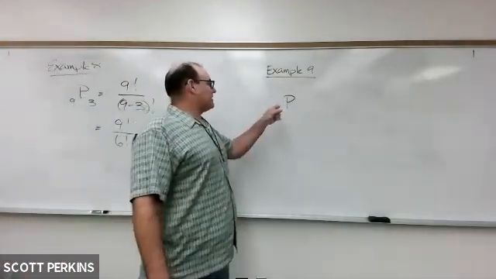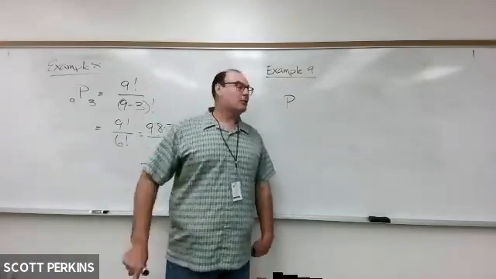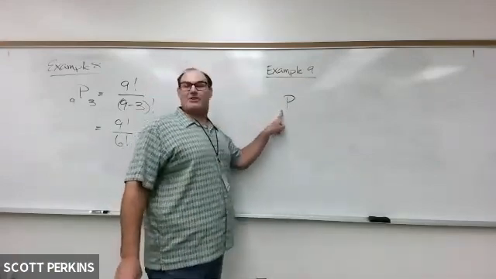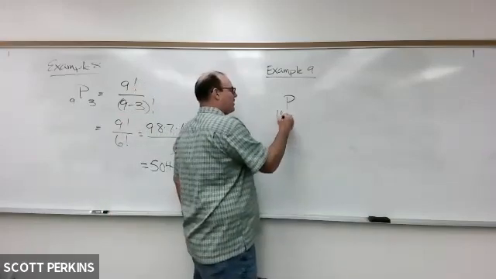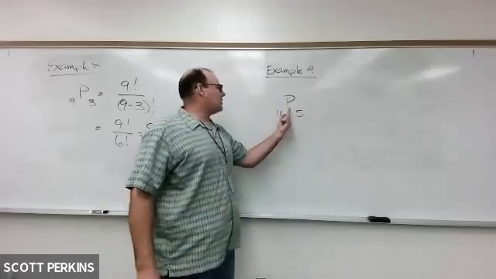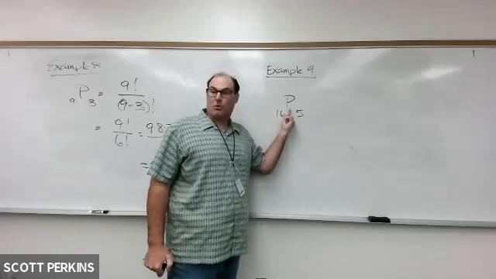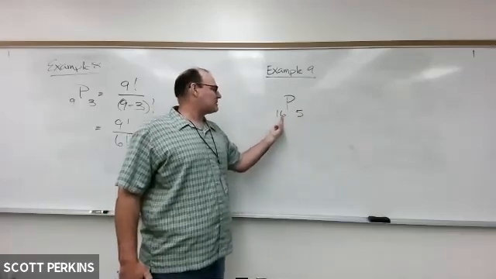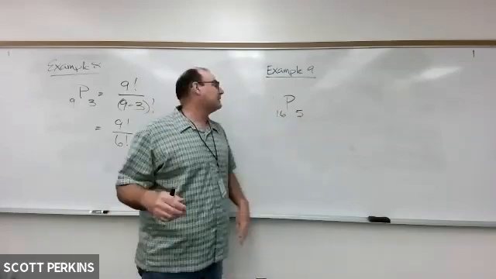Okay, so this is a permutation problem because I got a leaderboard. So order matters where you are on the leaderboard. How many objects total do I have in this problem? 16. How many of them am I choosing? 5. Great. So this is the ordered arrangement, that's why I use P for permutation. Permutation means order of 16 objects. I've got 16 competitors and I'm choosing 5. There's 5 on the leaderboard.